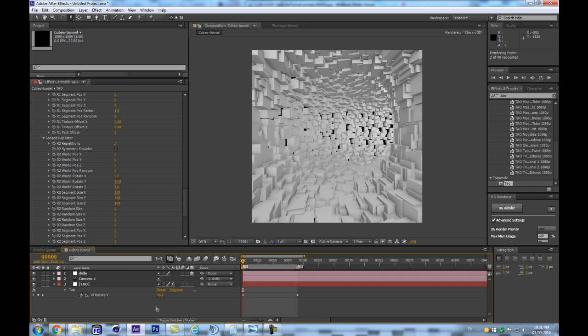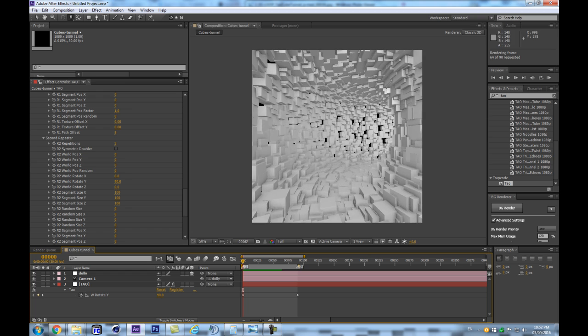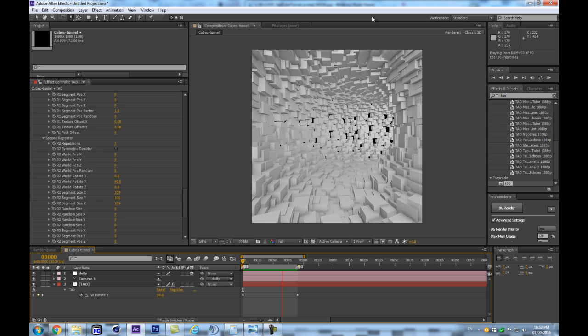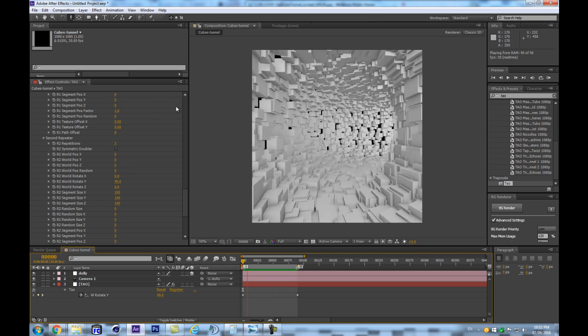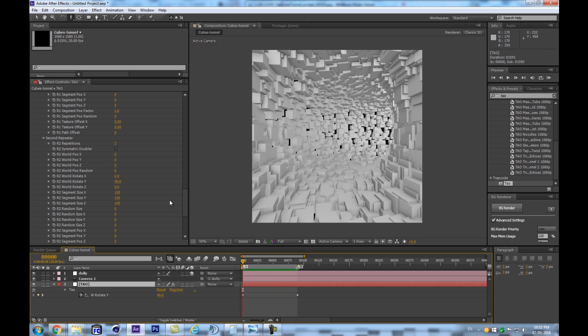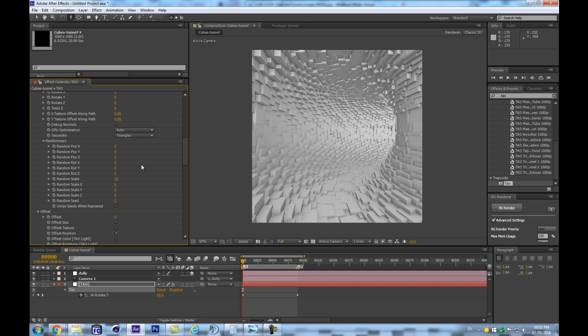So we're just rotating 90 degrees on this amount of frames, 90, and we have quite some chaos going on here. It's not the most ordered way of setting cubes that I've seen. If we really want them to be ordered, we just need to shut down every value here in the randomization, and now they'll look a little bit more ordered.